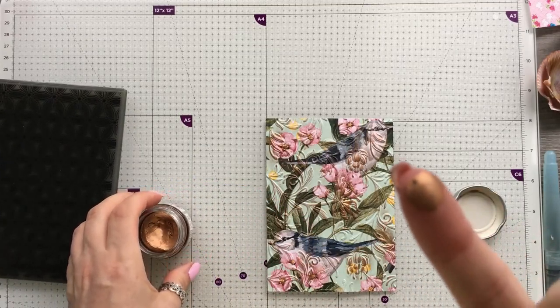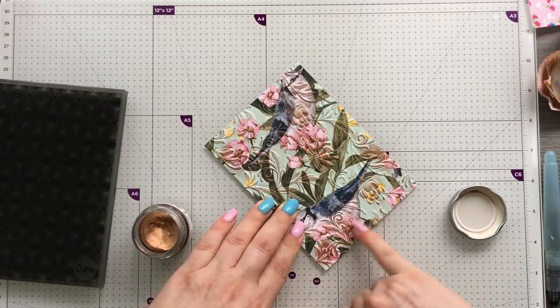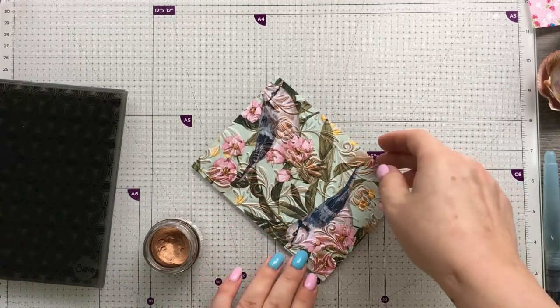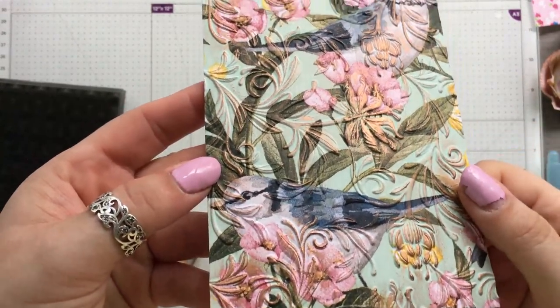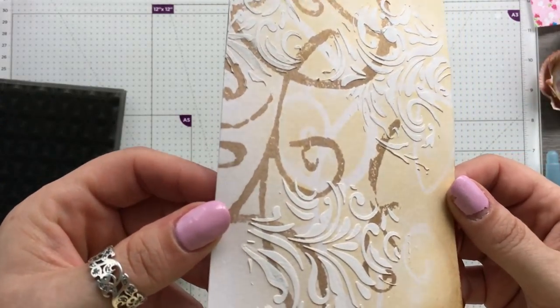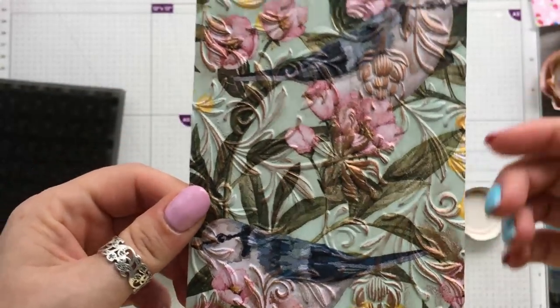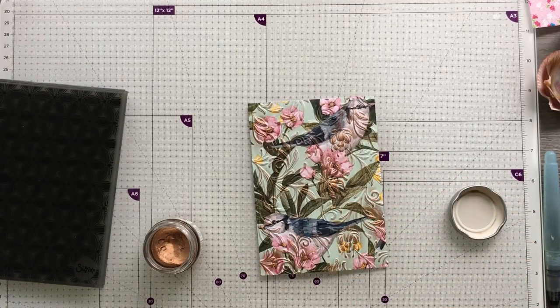Just a tiny bit of wax on your finger, and then you can literally pick up any more features that you want in the folder. Bear in mind that's way too busy because it's a really heavily patterned napkin. I would maybe go for something more subtle, something less patterned. This one as well would be good. I can't find what I've done with the napkin, but just something less patterned. As I said, this is just an example to show you, but you can put gilding wax over the top. So have an experiment with that and see what you can come up with. We'll go on to the next one.